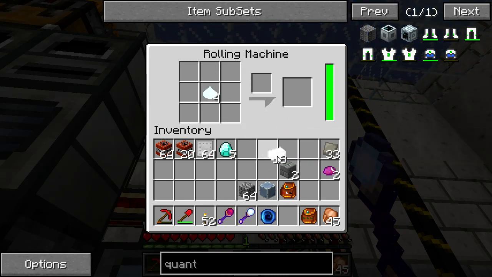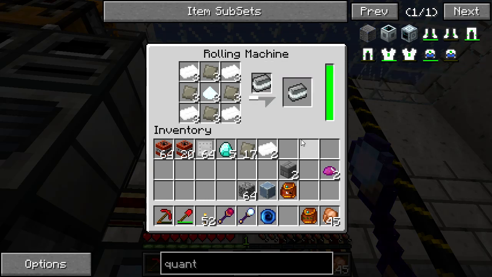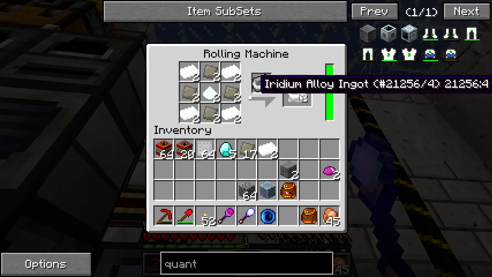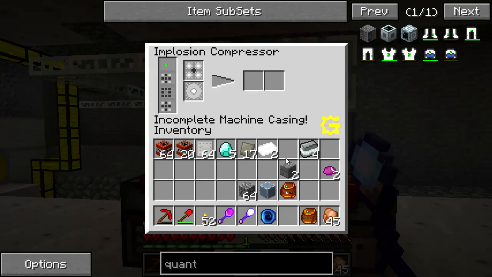Alright, diamond dust. Advanced alloys. And we'll go ahead and get our iridium alloys. Our iridium alloy ingots. And once those are done, we'll head down to the implosion compressor. Alright, implosion compressor, here we are. We have iridium alloy ingots, and I believe we need 8 industrial TNT per ingot. Or is it 16? Let's just go ahead and put the whole bloody stack in there.